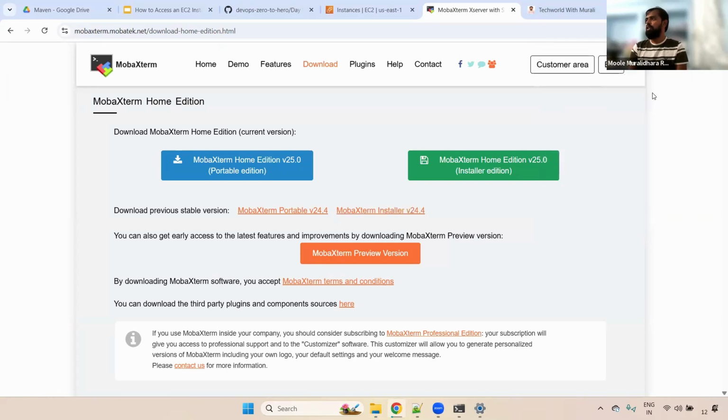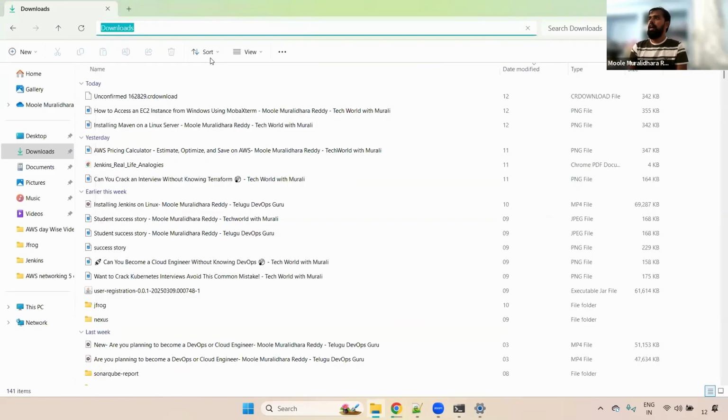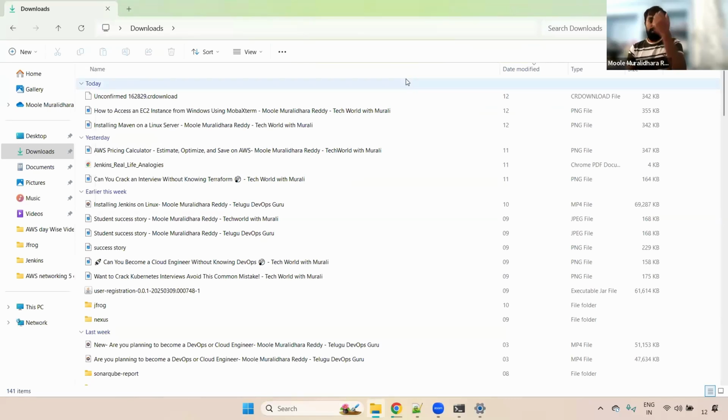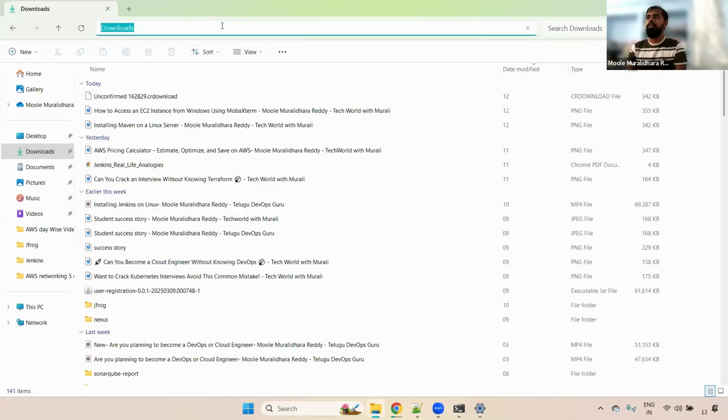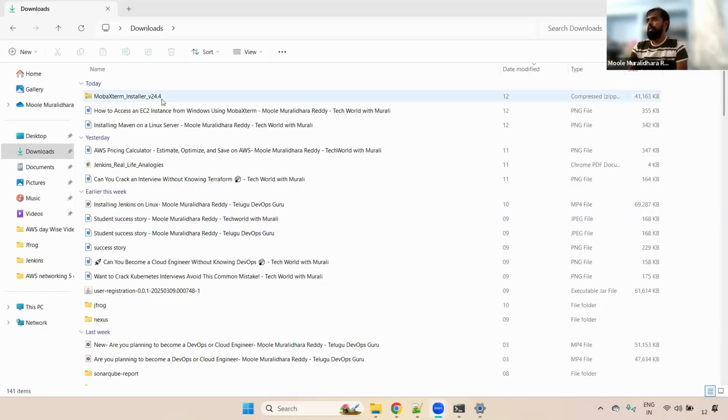Wait for a few seconds so that once it is done, we can check it here. Understand, right? First, we need to download the zip file and then install MobaXterm on our Windows machine, and from there we can connect to either Linux or Windows. Wait for a few seconds. Yeah, the zip file is completed, downloaded.